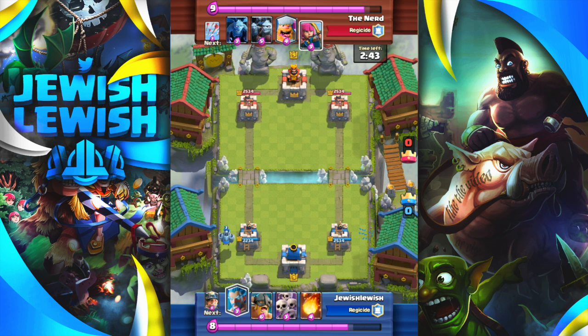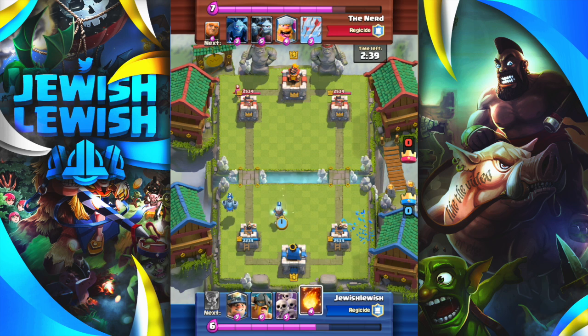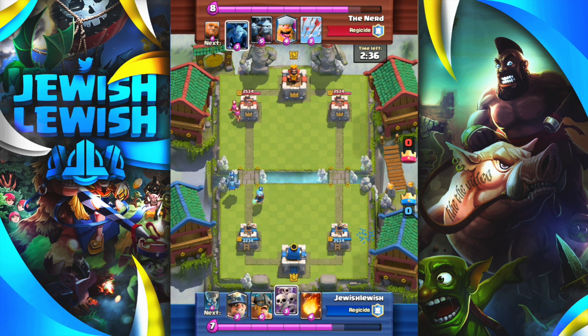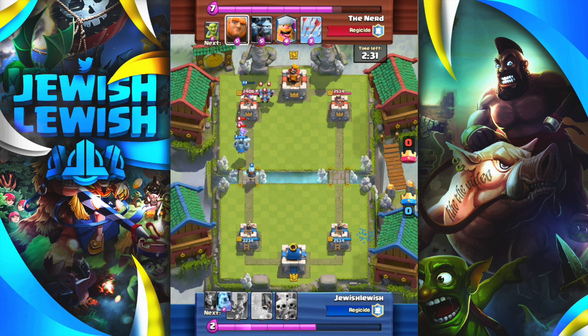So now I drop down my Mega Minion in the back behind my tower, and it looks like it's going to be an Ice Wizard up next. And I'm also going to go ahead and I think Fireball those archers sometime soon, or I'm not going to. I'm actually going to go ahead and drop down a Miner behind that tower. And now, do I Fireball?